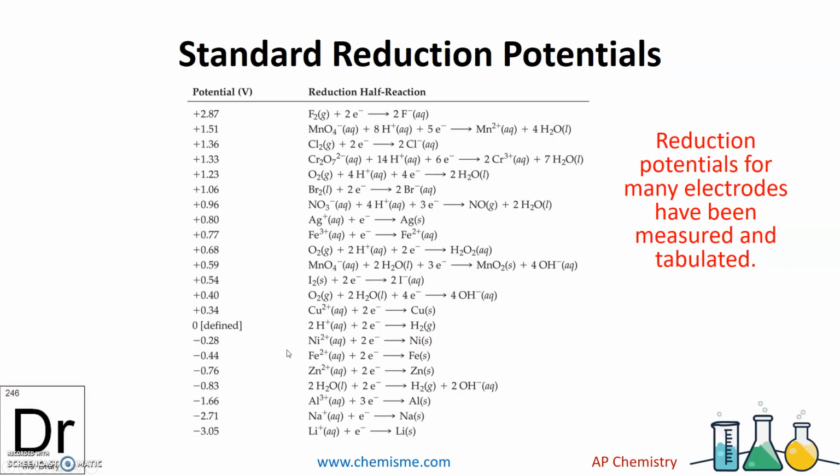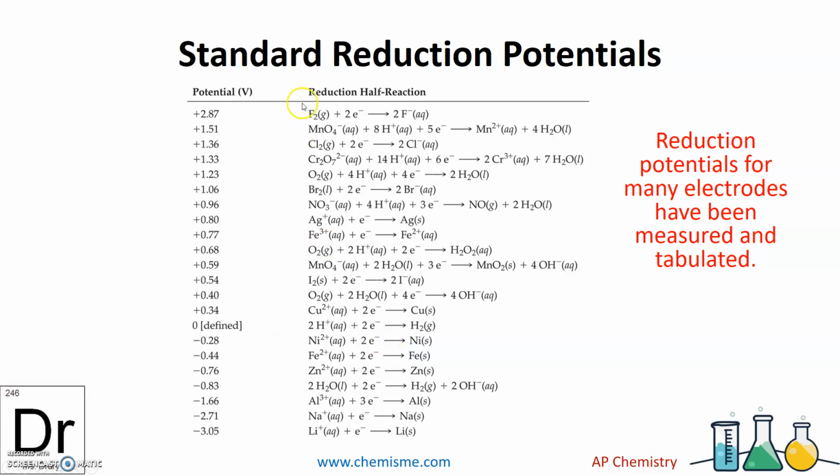And then from there, we can get a bunch of other reduction half reactions. Since we're only going to use a certain number of them in labs, I gave you a list. This is the list that we're going to be using. There are tons more, but this is a short list of reduction potentials, and they're measured against the hydrogen cell, right? So when you see a hydrogen cell reduction is 0, and these ones are all better at reducing than hydrogen, and the ones on the bottom are all worse at reducing. Therefore, they're probably better at oxidizing than hydrogen would be.